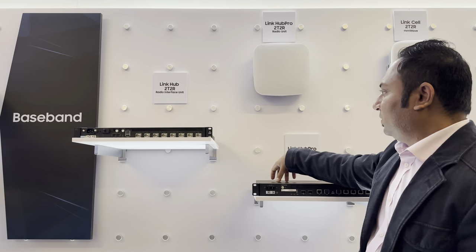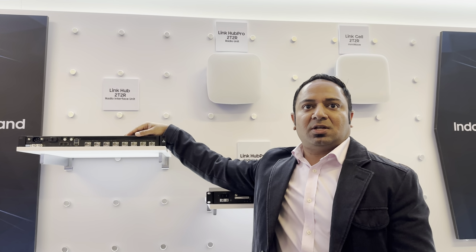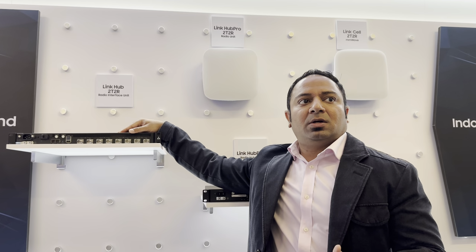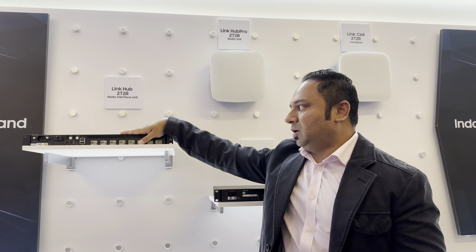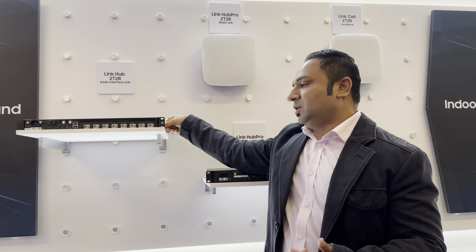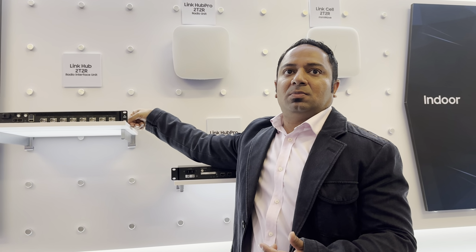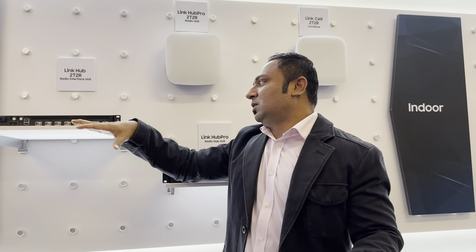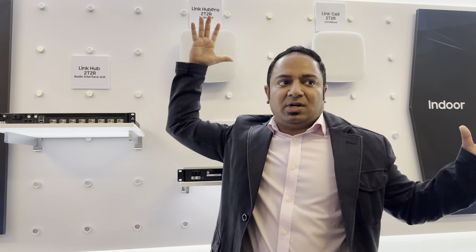This is the radio interface unit. Works with the DAS subsystems. So JMA, Corning, SpiderCloud. All the DAS vendors, we interface this unit with the DAS subsystems. This is an example for a 700 AWS. We also have an 850 PCS variant. So it pretty much covers those frequencies that the operators have. Operates in a simplex mode or a duplex mode, depending on how the DAS system is configured.